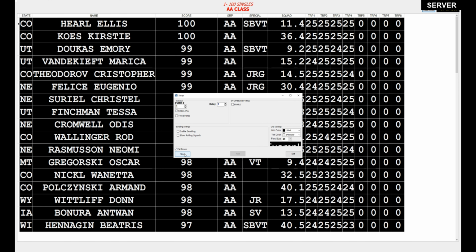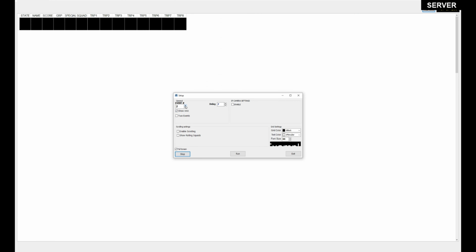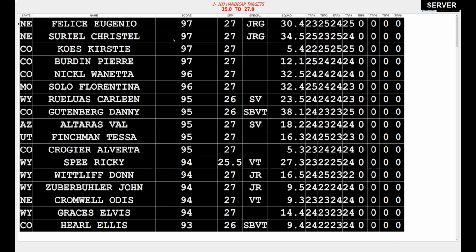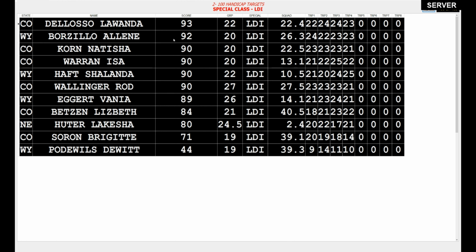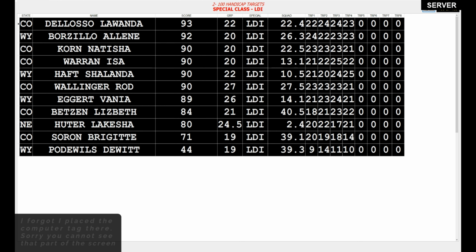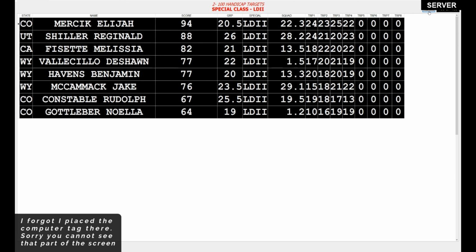The other thing that we can do is we can stop the rolling scoreboard, move to event 2, click run without even closing the rolling scoreboard. We can switch events on the fly now. Also up here at the top, the scores entered total has been corrected. It was off by 1 in previous versions of Shoot Pro. That has since been fixed.